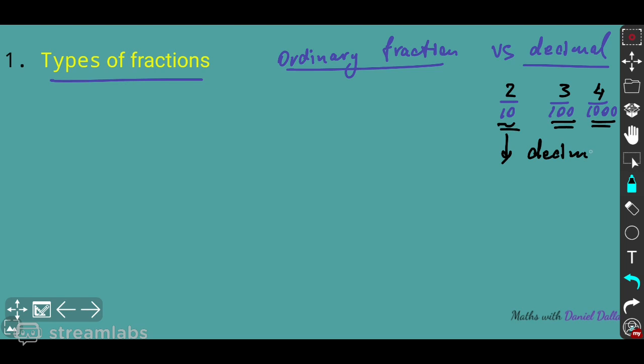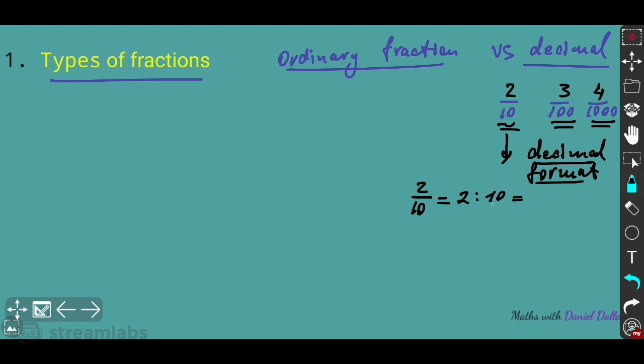So decimal format. Because remember I told you that a fraction bar, like division by 10 or by any denominator, actually means division. So the fraction represents division. So that's why we can convert into decimal format just by dividing. For example, you take 2, you divide it by 10, and that's how you can present your fraction 2/10.